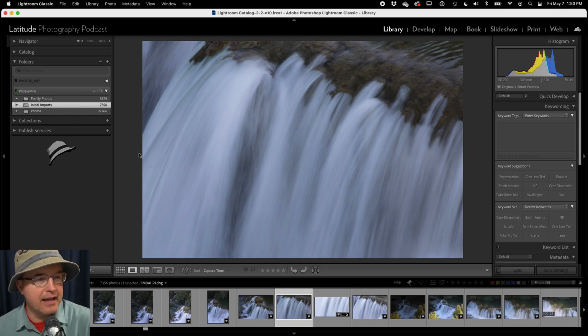Right now we're in my basic catalog and we're taking a look at some items here. I've got this waterfall image because I was working on a waterfall workshop that I wanted to get going. So we're going to start up here in the upper left hand corner. We've taken a look a little bit at this identity plate, but we're going to dive a little bit deeper right here, right now.